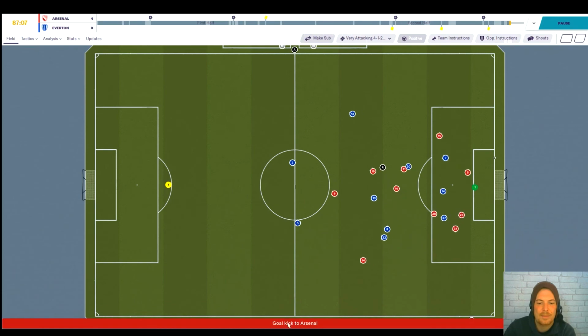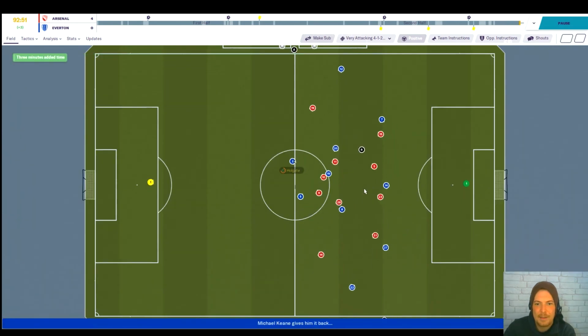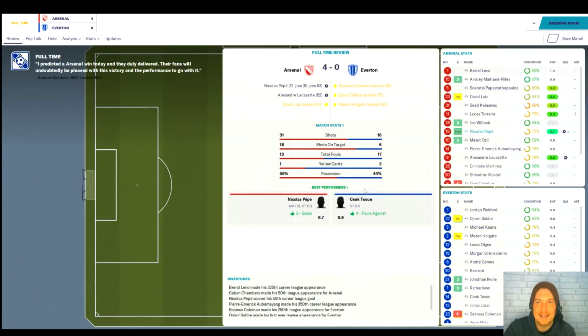Sidibe with a strike from distance. Thought we might as well have a crack, see if we can send the away fans home happy. Not on this occasion. We're into the 3 minutes of added time here. It's going to be all she wrote. It's going to be a 4-0 defeat for us here at Arsenal. That's 7 goals we've shipped against Man United and Arsenal. Welcome to the Premier League, ladies and gentlemen, of Football Manager 2020. Full-time score, Arsenal 4, Everton 0.